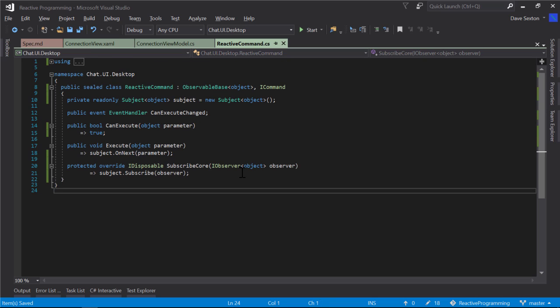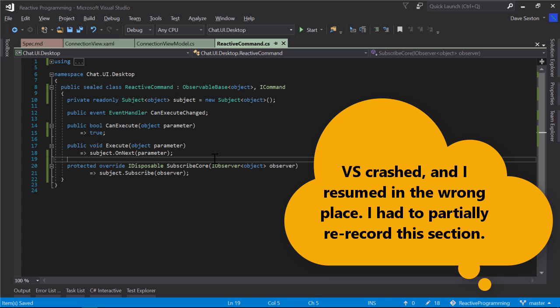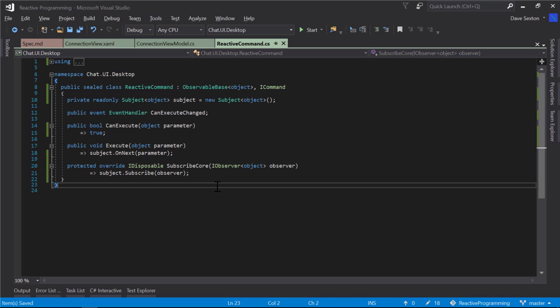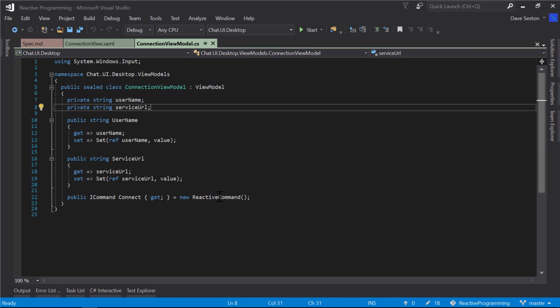And that's good enough for now, right? It's a pretty simple adaptation from the WPF world to the reactive world, with a lot of confusion mixed in. Sorry about that. But I think we've finally landed on something that actually is good for our purposes. It's simple. It's going to get more complicated, right? In the future, we're going to be adding more stuff to this. We're going to be building up this type to do more things, but for now, I think this is good enough. Okay, so there's our reactive command.